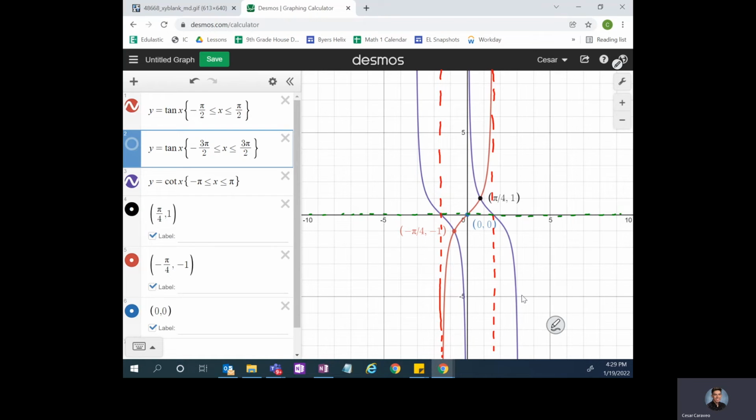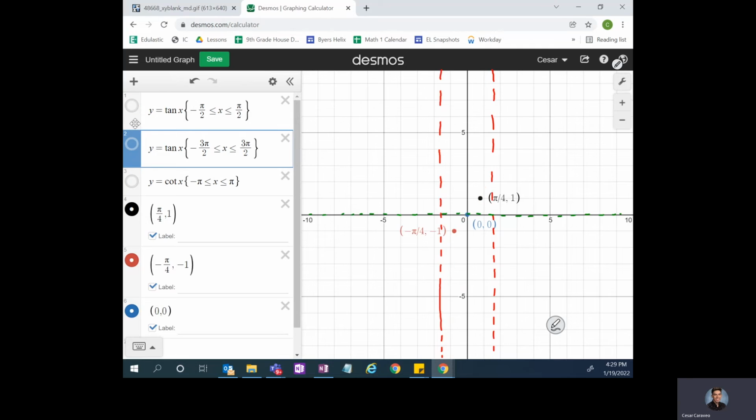And we're going to notice some key things. I'm going to point them out, and I'm not going to explain so much why these things happen. You can always do your own research. But just key points to realize in order for you to graph cotangent. The first thing to notice is our asymptotes have changed. Now, these asymptotes have specifically changed to where our points on our original graph, our tangent graph, touch the midline.